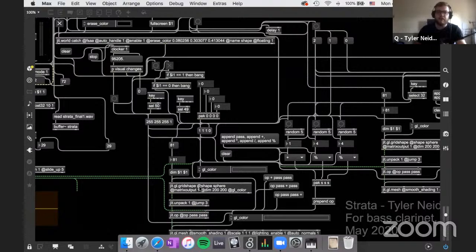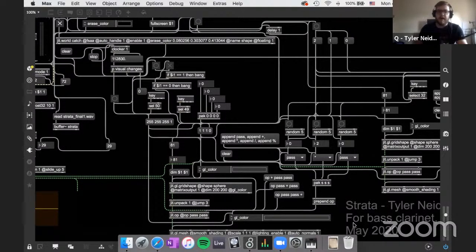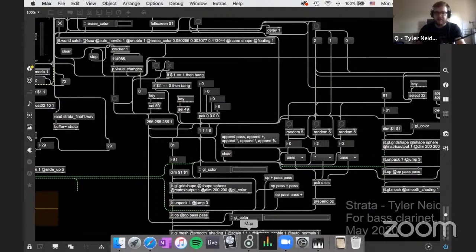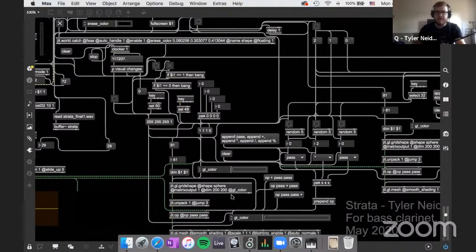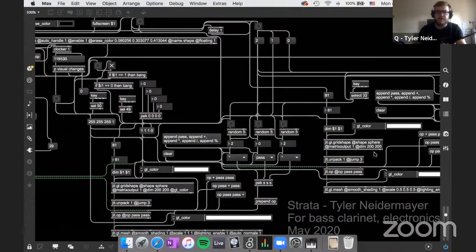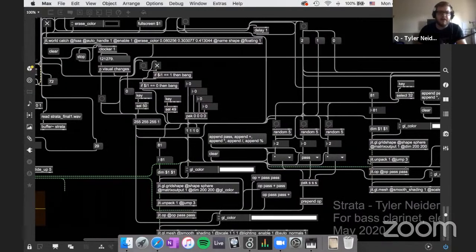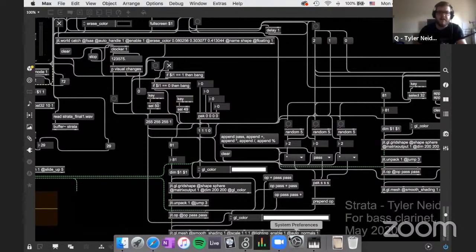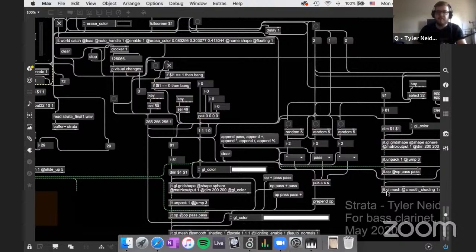And we can set that as a sphere and give it just some basic attributes. And the color itself is taking it from this color object. So right now it is gray or black. And there are three of these jit.gl.gridshapes. And they're all interacting with each other. So there is a sphere, there is another sphere, and then there is a mesh for each of them, jit.gl.mesh.